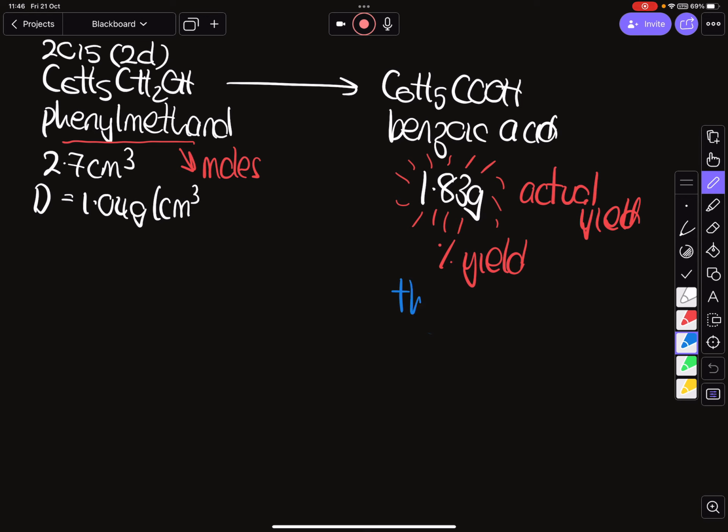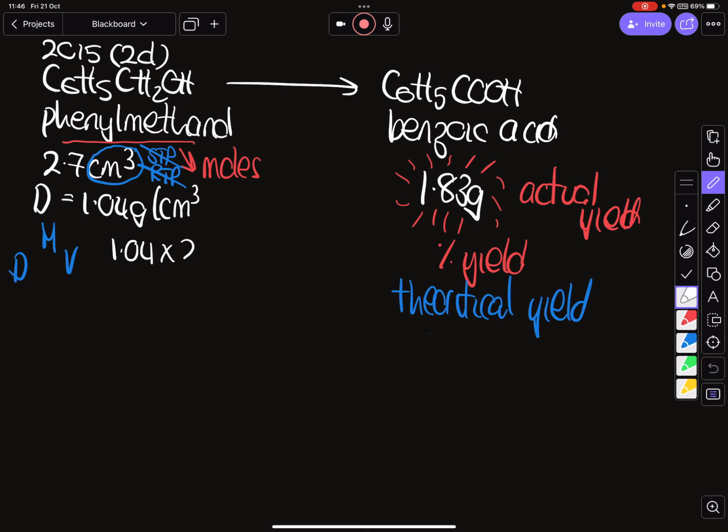Okay, so we want to find out the theoretical yield. That is what we're going for. So it's the same method that we've always done. So what you need to recognize is that the centimeters cubed, there is no mention of STP, there's no mention of RTP. We're not doing ideal gases. So there has to be another triangle that has volume, and this is the density is equal to mass over volume triangle. So we are going to multiply 1.04 by 2.7 centimeters cubed, and that's going to convert it into grams for us. You don't round anything, you use that number.